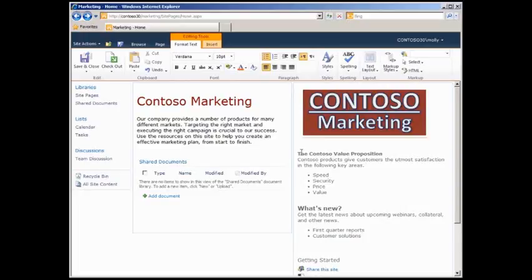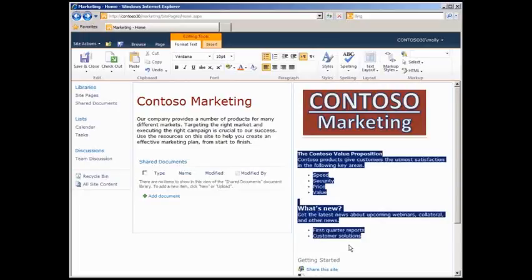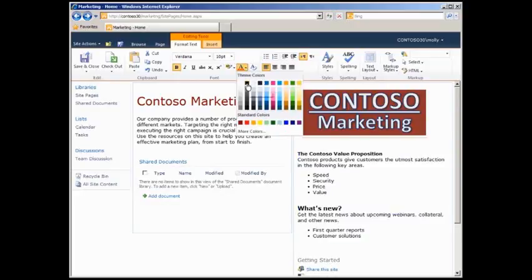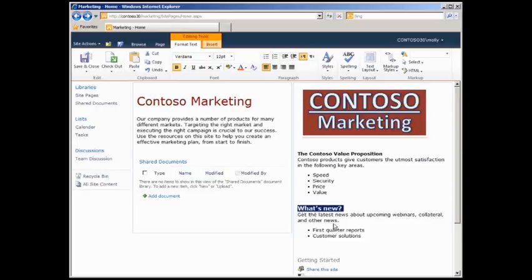And I want the whole thing to be black, so I'll select it all. And I'll go up here back to my color picker, and I'll choose black. And this is looking kind of big. Let's see, 12, and that's good. I think this one is the one that's not right. I'm going to select that and make that 12. You just need to sort of play with it until everything looks the way you want it to look.